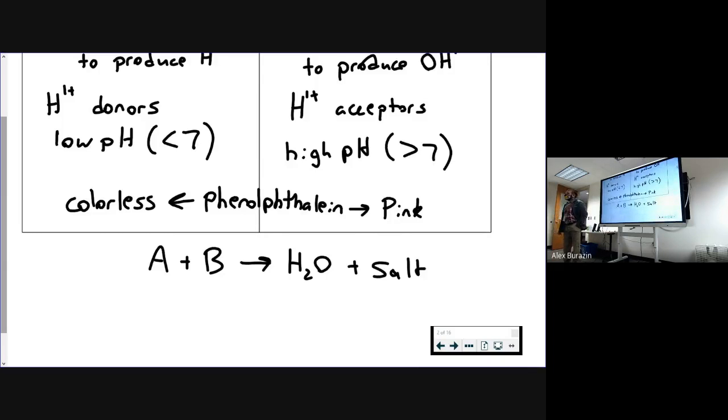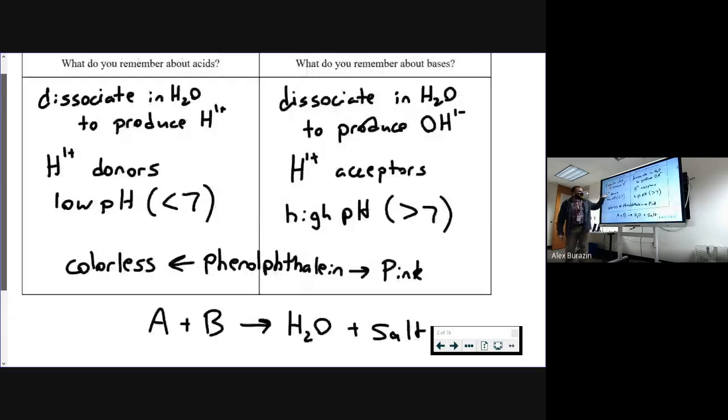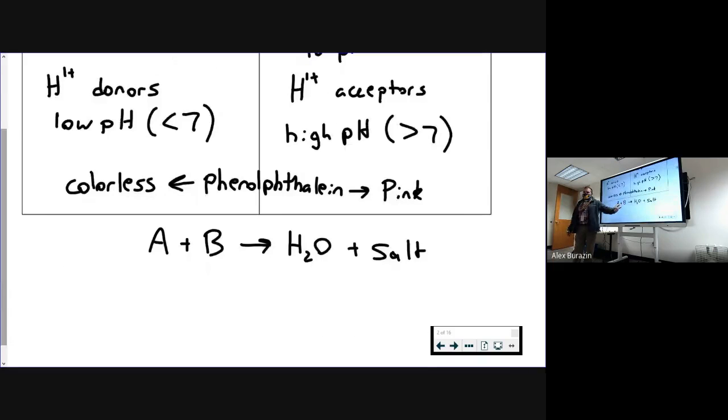I think this is a pretty darn good list. There's a couple other straggler things. If you wanted to put them on there, you totally could. I think in our last year's note sheet, we had a couple random things too that were like, oh, acids are sour and bases are bitter, and things like that. I mean, it's not overly important, but I think this is a great list. We have both definitions, Arrhenius and Bronsted-Lowry. We reference pH. We reference phenolphthalein, which is the indicator that we use almost always. And then we also reference just the generic setup of what an acid-base reaction looks like. Pretty good list, okay? Let's move forward.